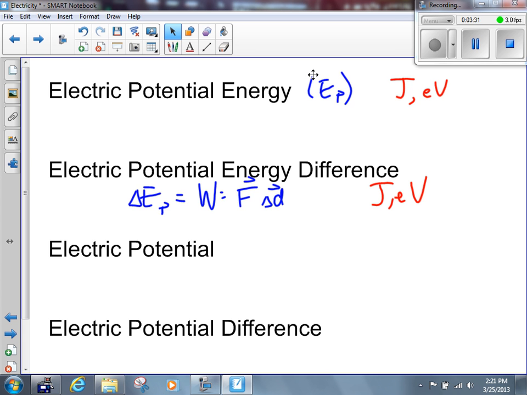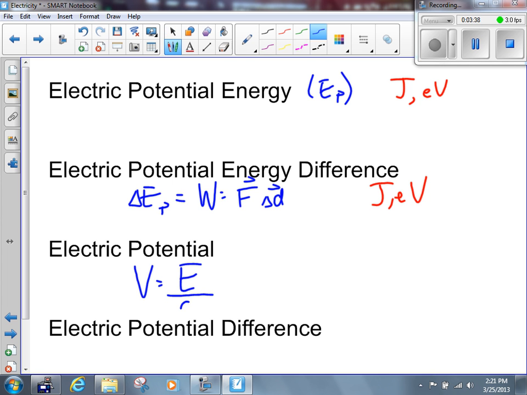To find the electric potential, given by the symbol capital V, by the way, we're simply going to divide the total amount of energy divided by the amount of charge that we have. That gives us the amount of energy per charge. By the way, that's a capital V. Sometimes I write these little squiggly things on the top of that V to remind us that it's not a lowercase v, it's not speed.